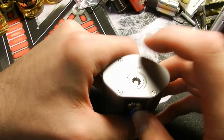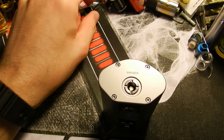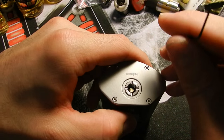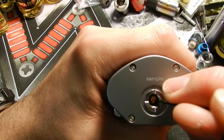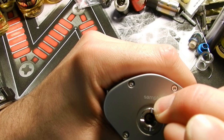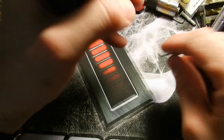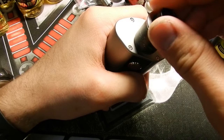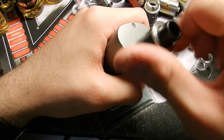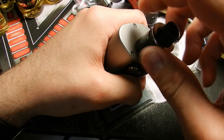It does have a spring-loaded connection. I'm gonna get something to show you the connection itself. Turn the mod off. You have your connection right here. It's just like the RX200. It has a very stiff connection. And for an RDA, I'll show you on a Sapor RDA. It has buttery smooth threads. It has stainless steel threading in here, so that's very good.